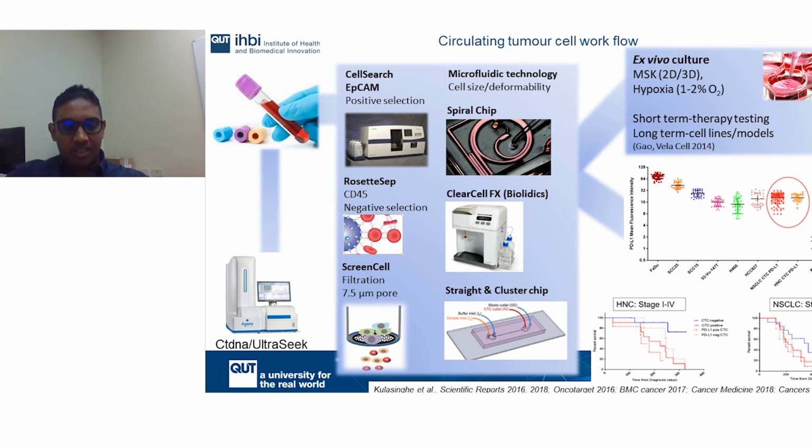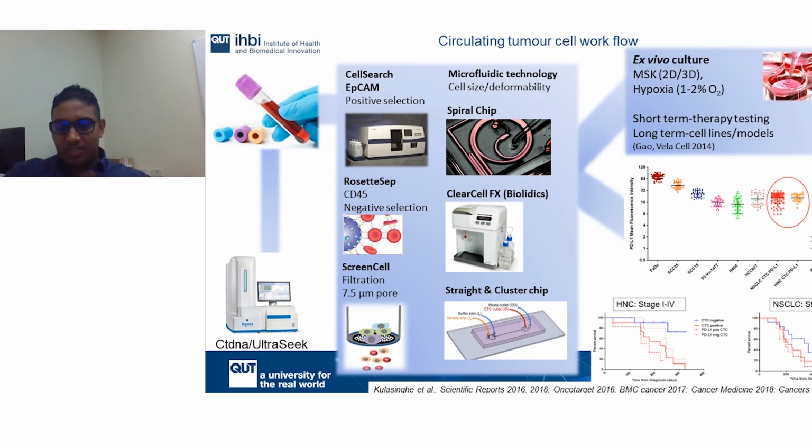When we were characterizing these circulating tumor cells and phenotyping them, we found that PD-L1 was frequently expressed in these head and neck samples. That was really interesting to us, and we wanted to look at it in a bit more depth. We also performed ex vivo culture in a number of these samples.